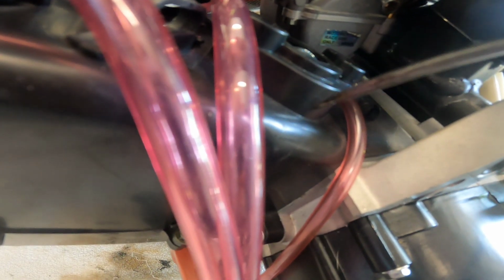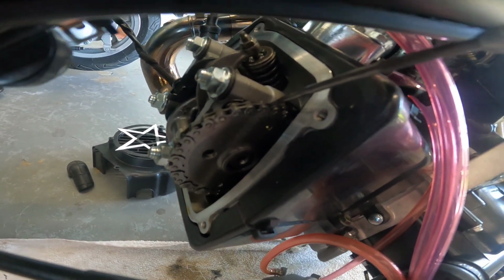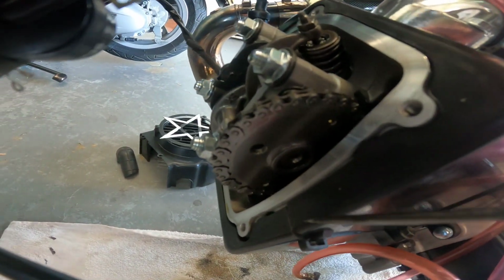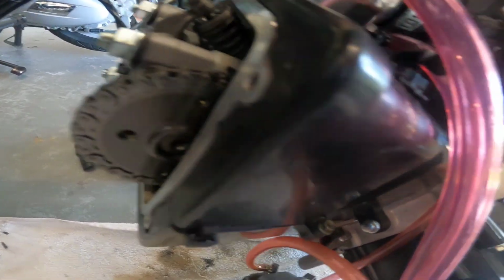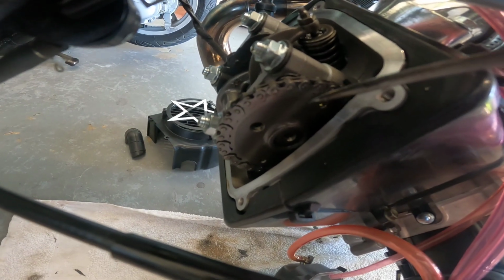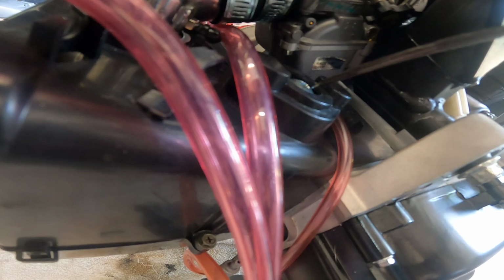There's some kind of spring-loaded tensioner that rides on a nylon bushing and pushes pressure on this cam chain. As that cam chain loosens, it takes up the tension and doesn't change the timing. It keeps it tight down here where it counts, the way it's turning. So we're going to have to release the pressure on that to get this cam out. Once the new cam is in, we're going to reapply the pressure here.